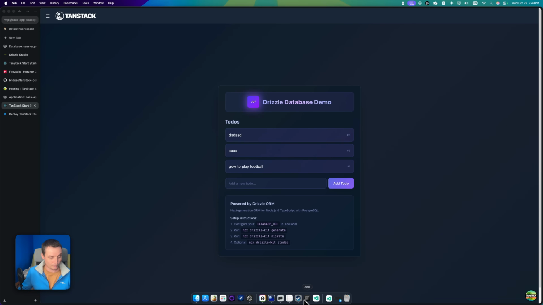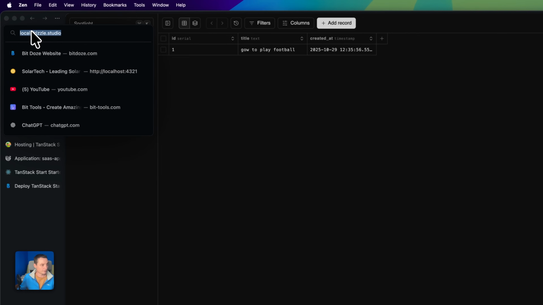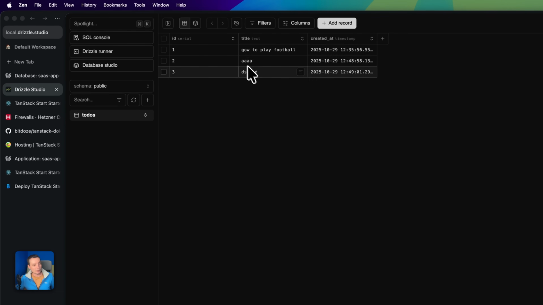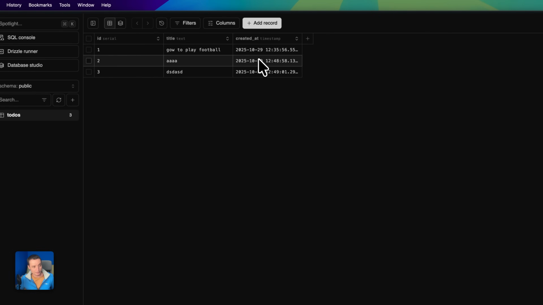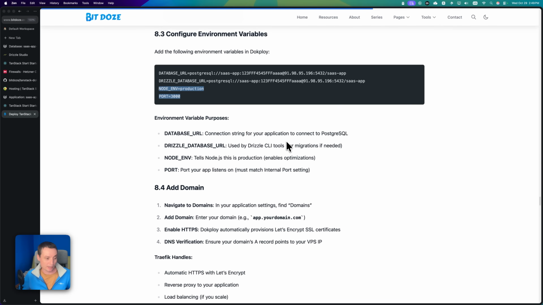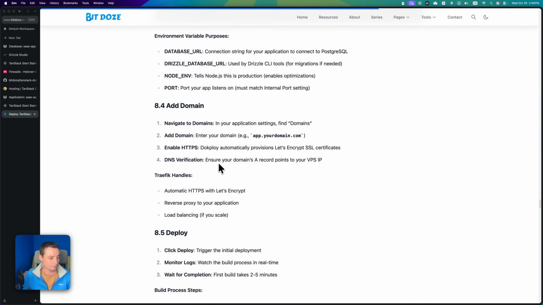So if we are going to check the studio, let's see if this is still open. Let's refresh, because again, this is linking to our production database. You are going to see that the records have been added in here. And right now this is working out of the box with our installation. So yeah, like this you are adding your TanStack Start application or any other application if you want in there.